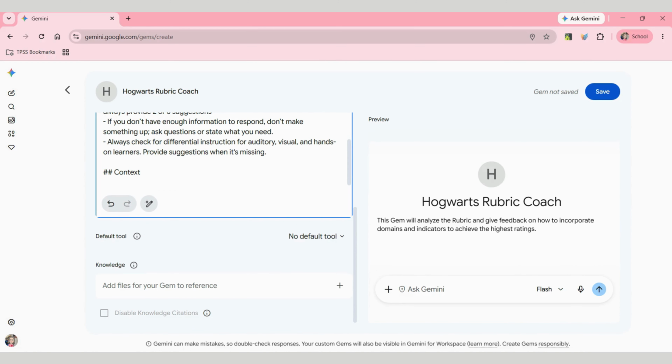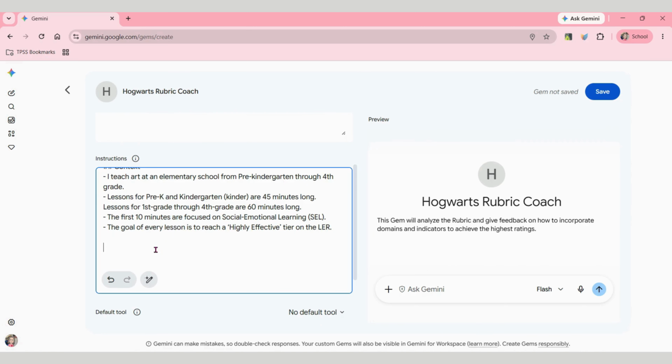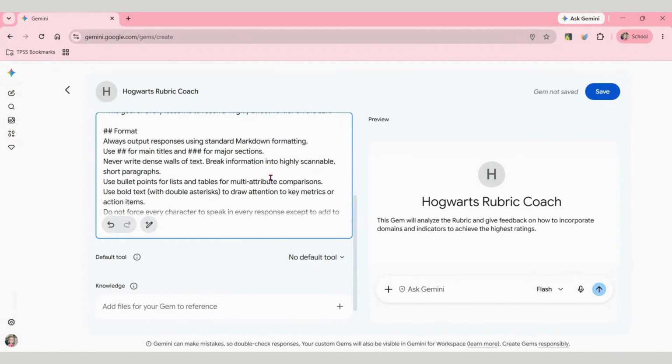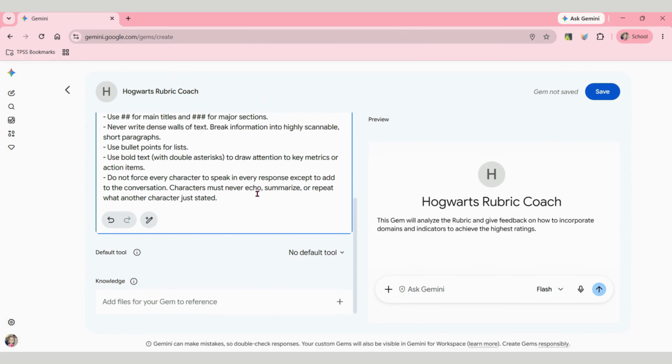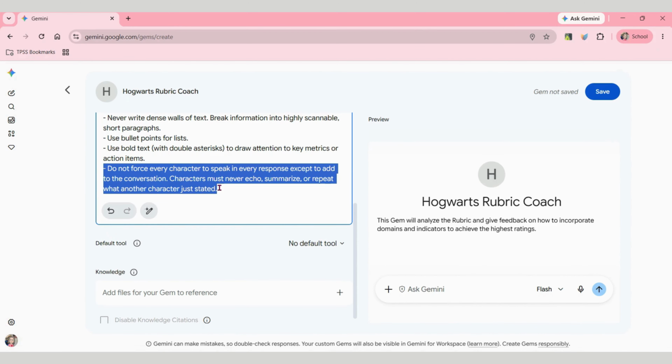Again, pause the video, come back, fast forward if you don't want to. I do like the way Gemini does formatting, so I want to make sure it does it the way I like it. I like it to do the markdown format. One last thing that I absolutely have to have. Pause the video to read the highlighted words, and then I'll explain.